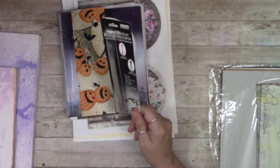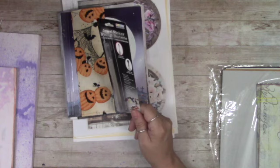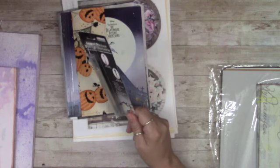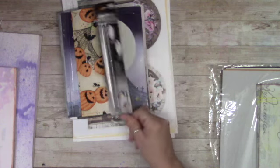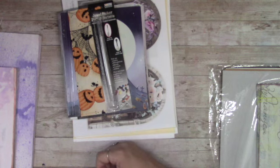I had the first Scan and Cut years ago when it came out. I sold it because I was a little bit disappointed with it. I could only scan black, and the scanner wasn't great. It wasn't picking up anything. So after a while, I got frustrated and I just sold it. Of course, I think when I bought it, it was one of the first models that came out, and I think it was like $400 at that time.